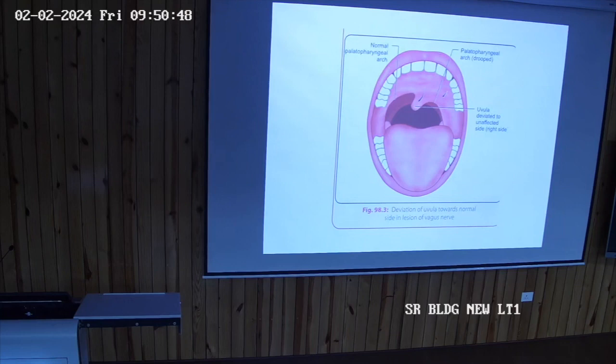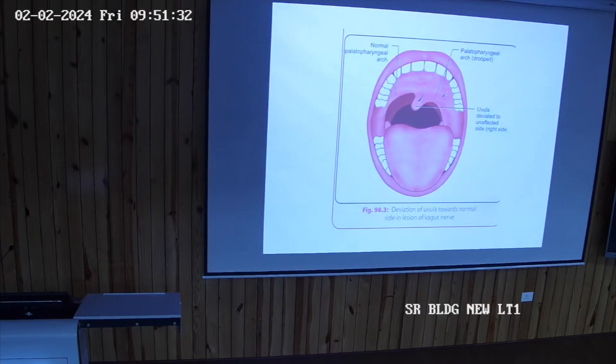Look here, you will understand because you are not seeing. These are the palatal arches. Can you see them? These are the palatal arches and this is the uvula. So when we examine the patient, we ask the patient to open his mouth and say ah, and at that time see whether the palatal arches of both sides are normal or not. Because in a normal person, when the mouth is opened and ah is said, both the palatal arches are elevated.